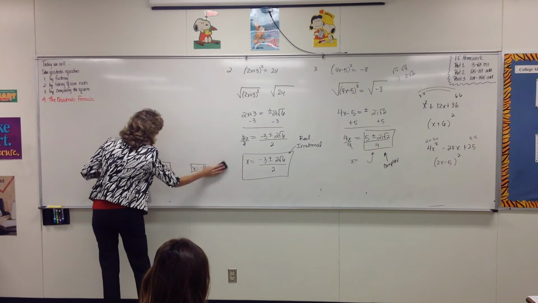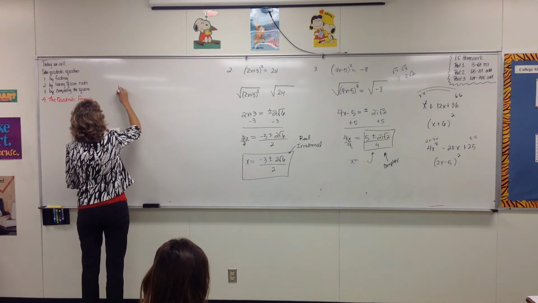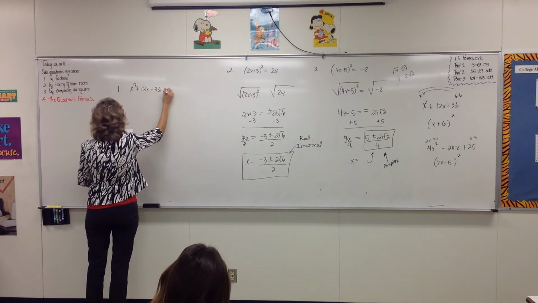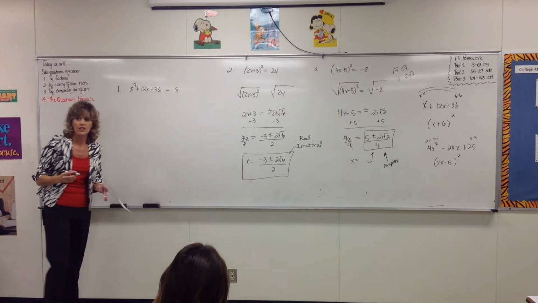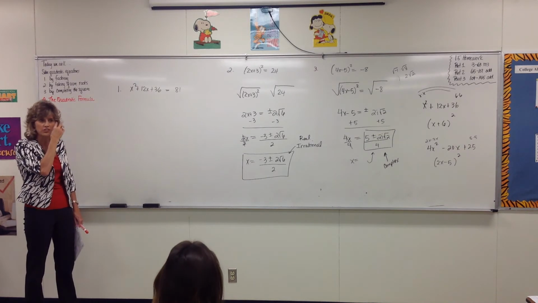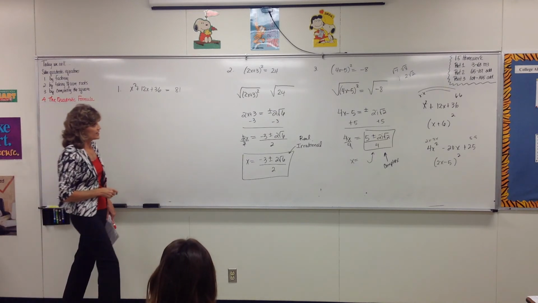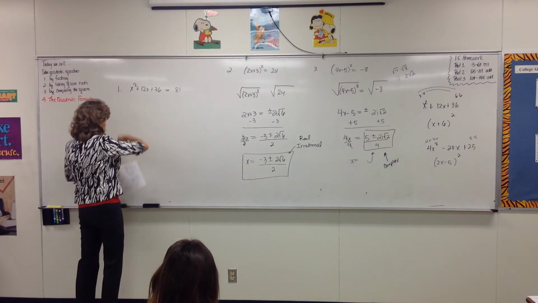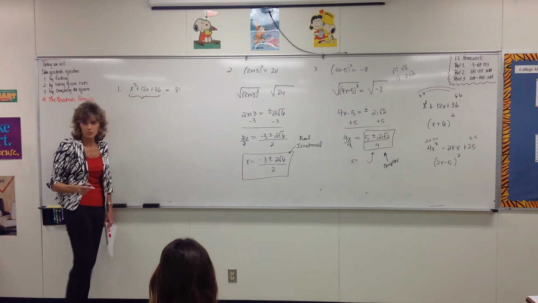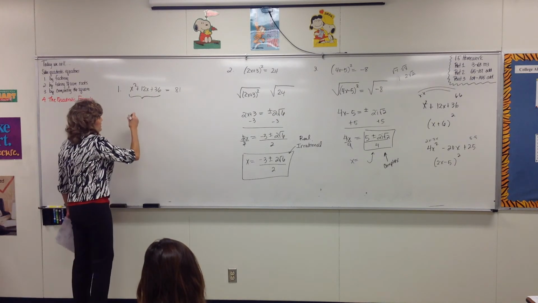These are kind of creative ways to solve a quadratic equation. It's kind of a thinking outside the box method. If you see x squared plus 12x plus 36 equals 81, a lot of you would probably say, I will make that equal 0 and then factor, and that would be fine, that would work. But if you're really on your toes and thinking outside the box, you might look at this and say, hey, I recognize this. This thing is a perfect square trinomial. And it factors, we just did it, as x plus 6 squared.